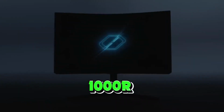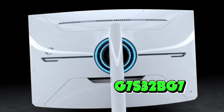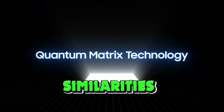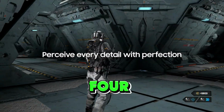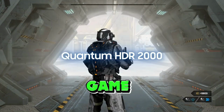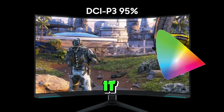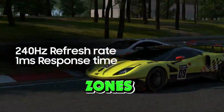It has a 1000R curve and is available alongside the Samsung Odyssey Neo G7 32BG75, a comparable monitor with a 165Hz refresh rate. While both displays have many similarities, the G8 has a few extra advantages, such as a different screen coating. If you want to play games at high frame rates from a compatible PC or gaming console, it comes with a slew of gaming features like FreeSync variable refresh rate (VRR) compatibility and HDMI 2.1 bandwidth. It also includes mini LED backlighting, which gives you more flexibility over the local dimming zones than other monitors.